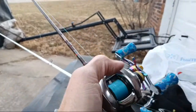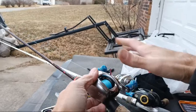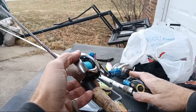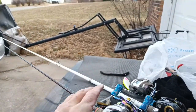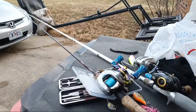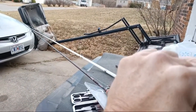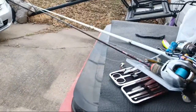But I'd say nothing's beat anything yet, but after today's results, this spool is even with this spool. If I had to call one easier, like more forgiving, it's still the Boost, but this one is right there. That is a pretty good spool. And my hands, you guys can see me, I'm not doing it on purpose, I'm shivering. My hands are cold. They're all getting shriveled up from being so cold.